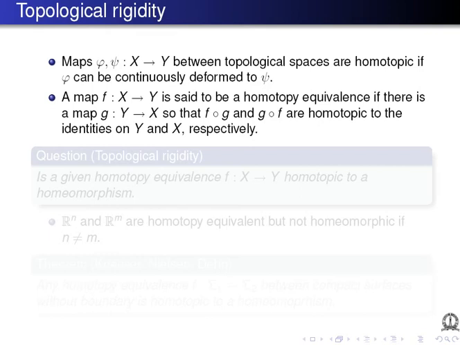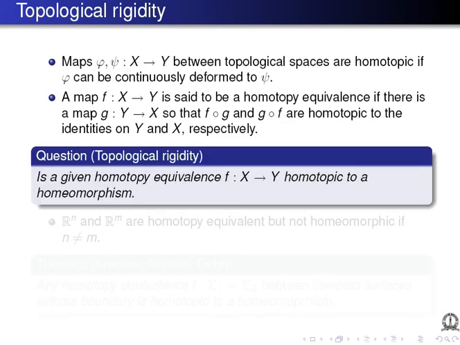So there are maps from one to the other and the other to the first, from X to Y and Y to X. So compositions need not be equal to the identity, but instead are homotopic to the identity. Now homotopy equivalence is very, very far from homeomorphism, but here's the question. Given a homotopy equivalence, is it homotopic to a homeomorphism? This is a refinement of the question of whether homotopy equivalent spaces are homeomorphic, but it's a more useful formulation.